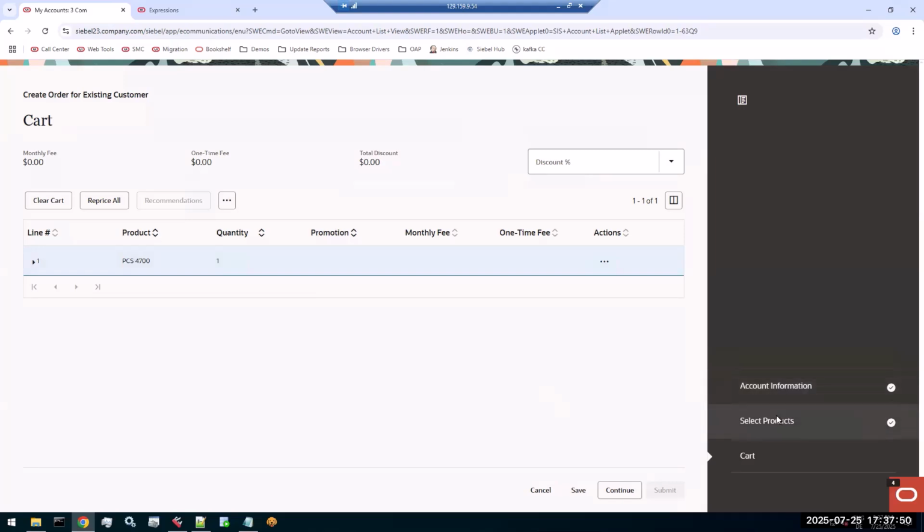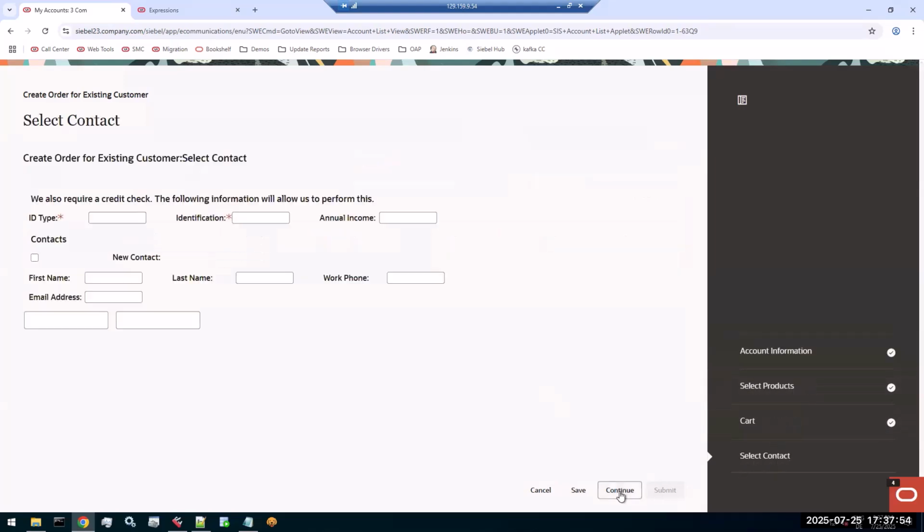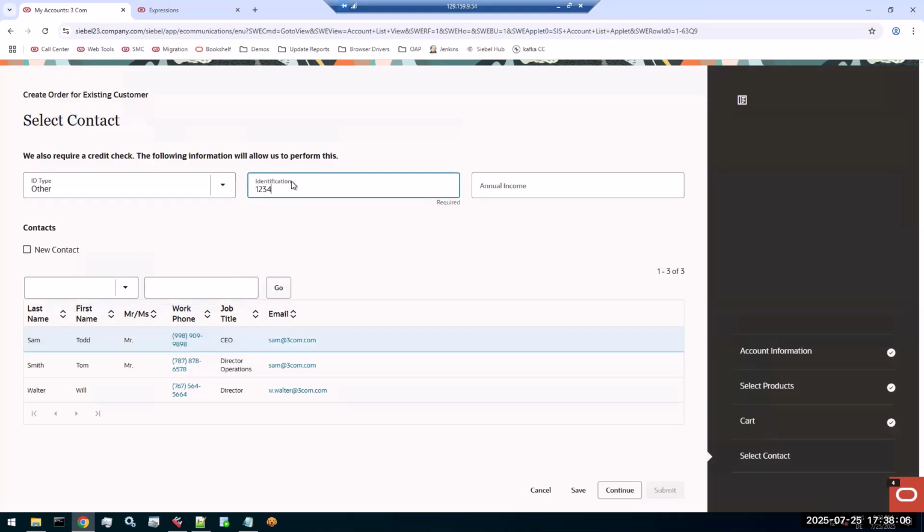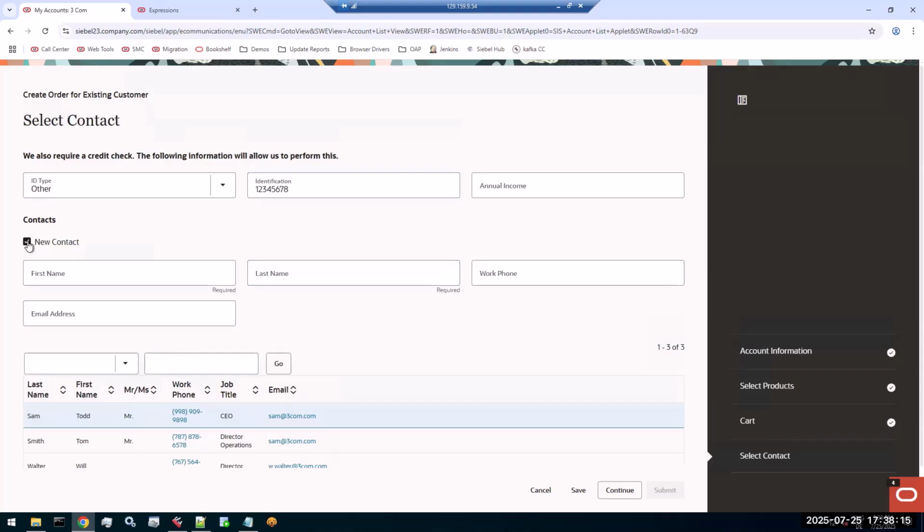Okay, so you see I'm in the cart now. I have configured my product, can click continue. Yeah, there's a select the contact and do the credit check. So hopefully come across this. There's one workflow which actually stops me in my tracks here, but you can enter new contact.